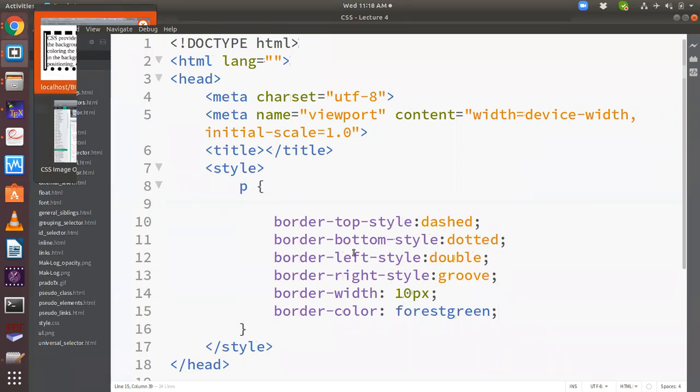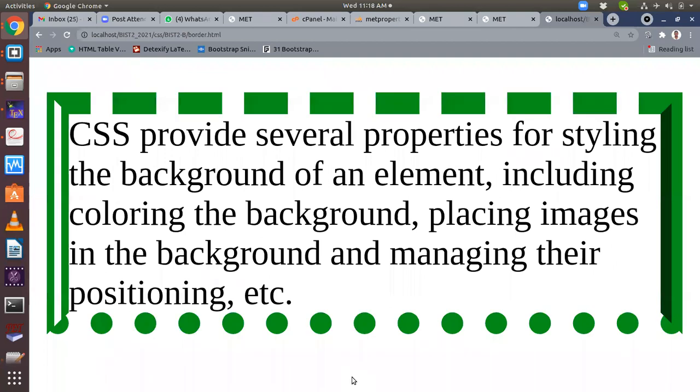And your paragraph will have such. But now this one is groove, so it has some shade, some shadow. So this shadow will stay like that. It won't be green. So you could do things like that.